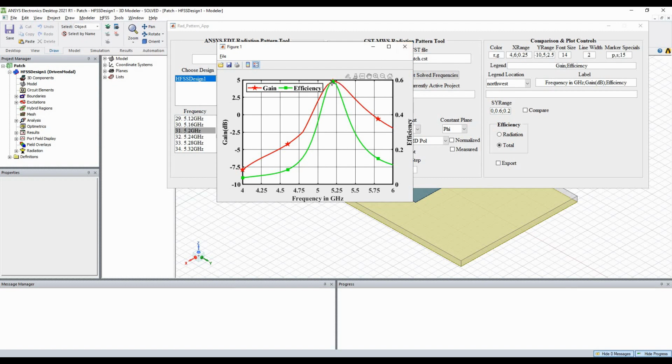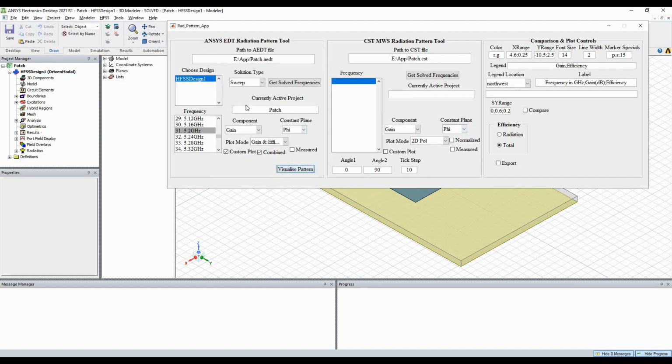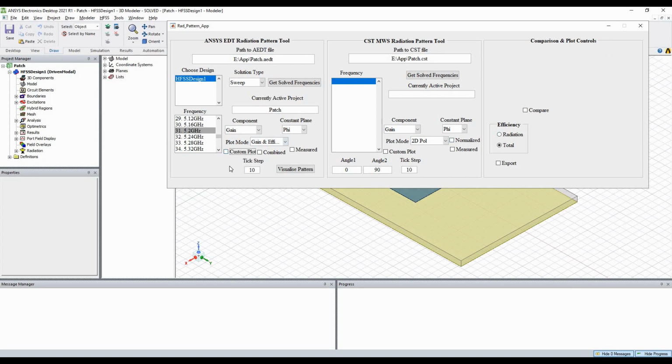And we'll now move on to CST plot controls. Now I will show you how the CST will respond to this application when you query the required results, and we'll show you the most anticipated part at the end of this video, that is the comparison of the results between the CST and HFSS in a single plot.